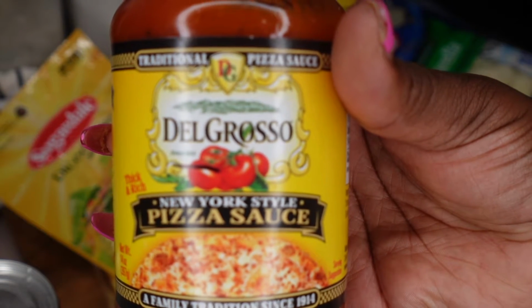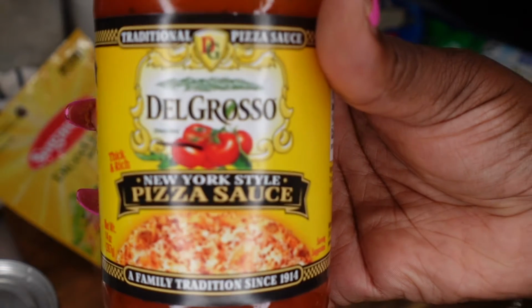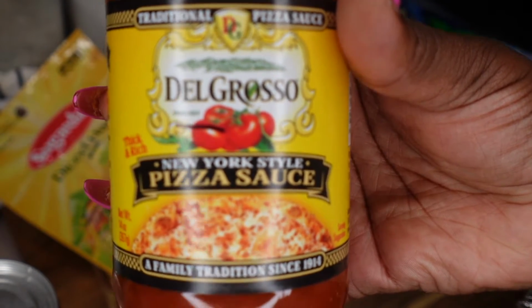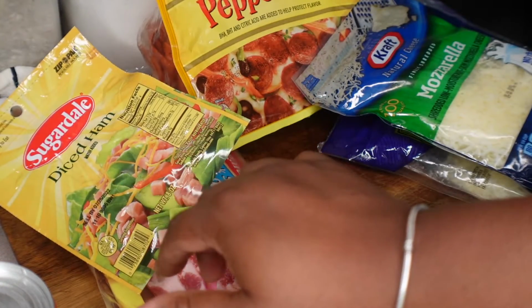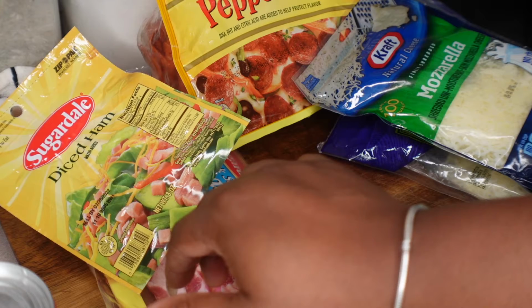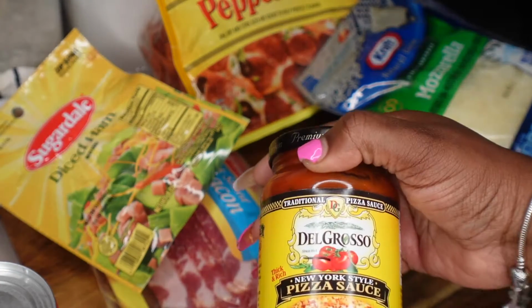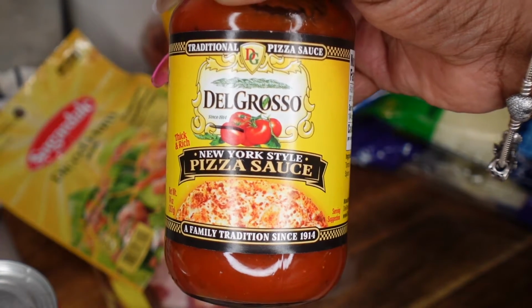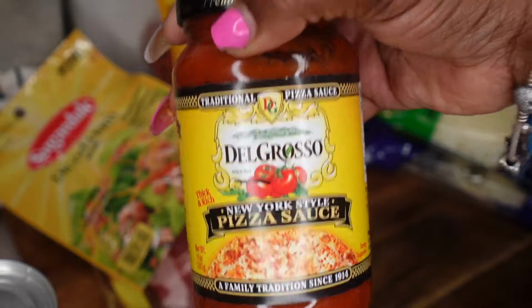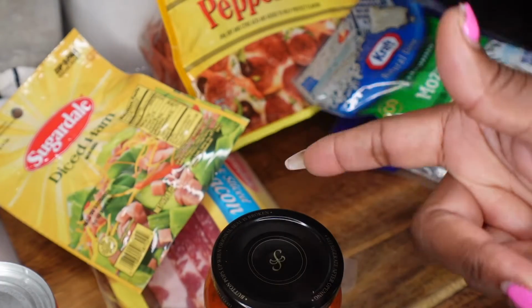And as far as my sauce, I will be using this Del Grosso, which is I believe how you pronounce it. I'm not 100% sure, but I'm using a New York style pizza sauce. They have 3 different styles. It's very delicious. I've had all of them. One of them is a pepperoni sauce, and the other one is a deluxe sauce, and then they have this one, the New York pizza sauce. So, these are all my ingredients, and I'm about to get to it.